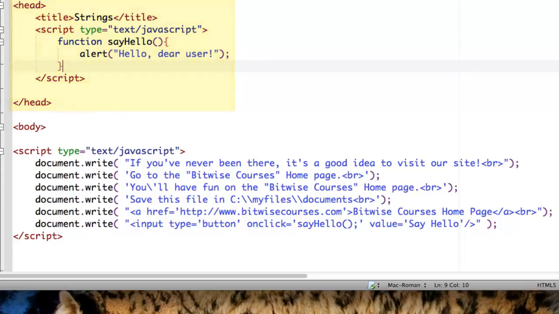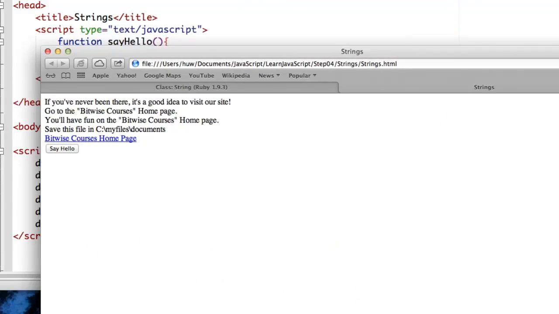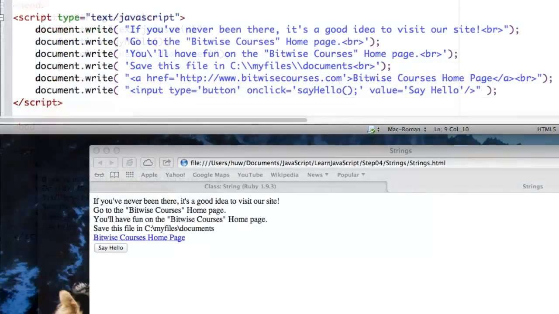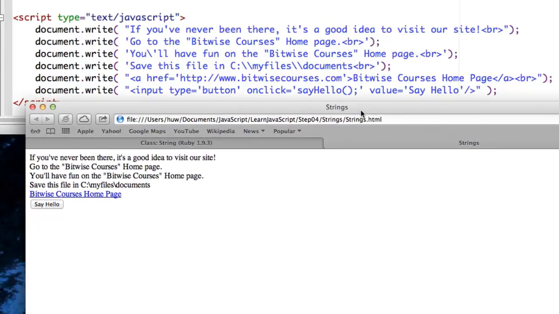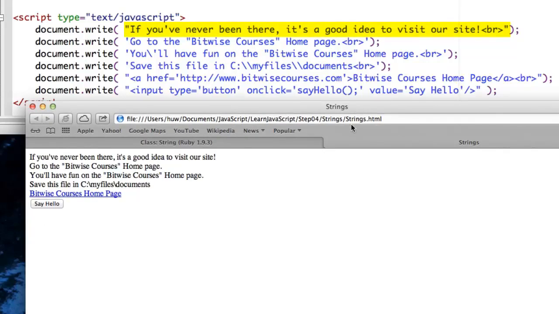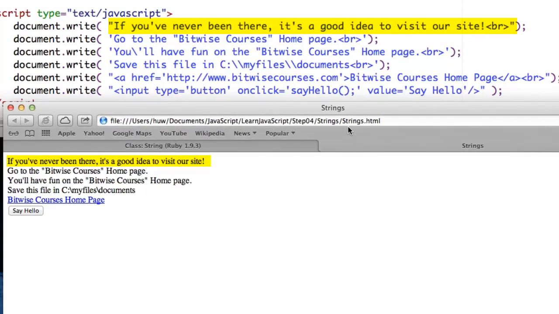Well, that's the theory. Let's see this in action. Let me load this up into a web page. And you can see it's written the text that I've specified. So I just move the JavaScript up so you can see what's going on here. So this first line simply writes the text, and it's got the embedded single quote characters. The next line has the embedded double quote characters.